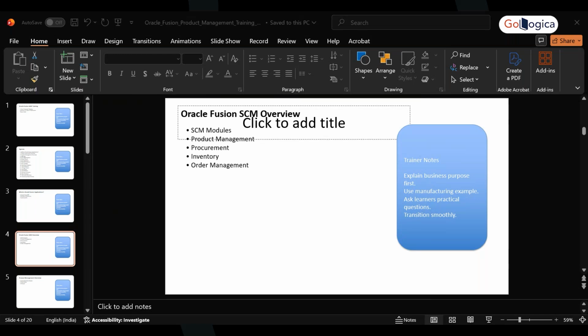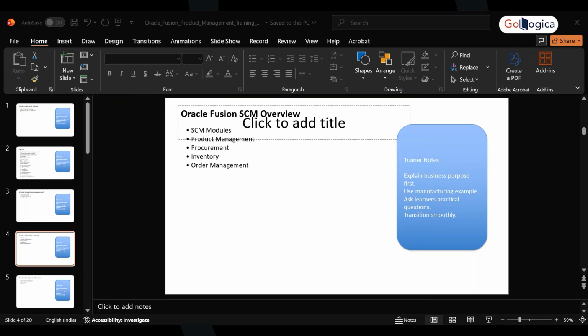Before the product reaches the customers, several teams are involved: the product team, which defines the new product; the engineering team, which provides the technical specification of that product; then the procurement team, which identifies the suppliers for components; and then the manufacturing team, which uses the product structure to build the phone; and the inventory team, which stores the finalized product; and then the sales team, which helps to make the product available to the customers; and then the finance team, which helps with pricing, costing, and invoicing.